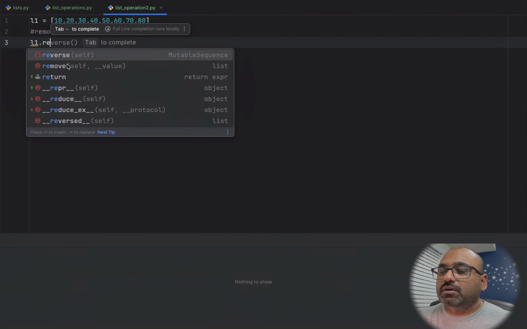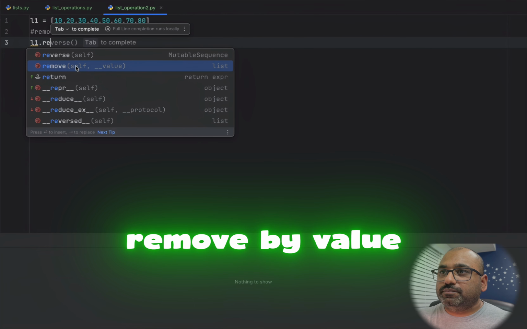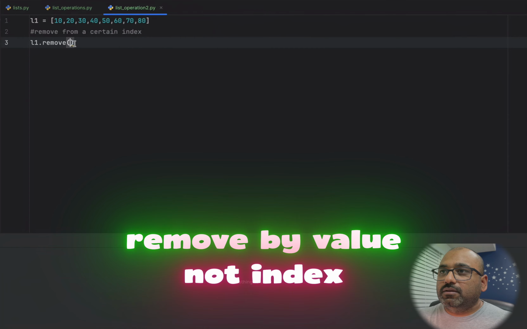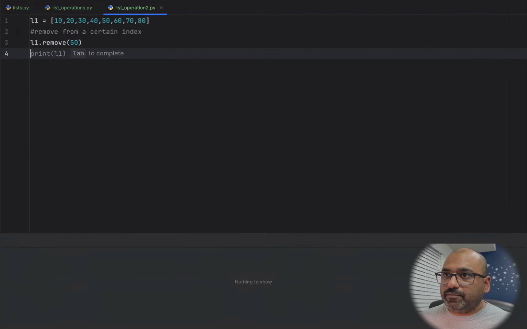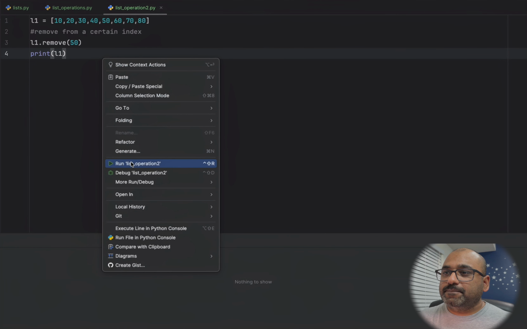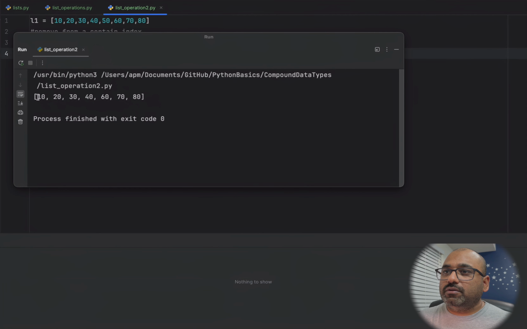You can see the autocompletion showing you the option. I want to remove 50 from my list, so I'll just mention 50 here. If I print my list after that, you can see our list is missing 50.